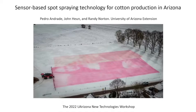But for me, what grabbed my attention is, look at what new technology can do. Use a sprayer as a printer. That's what it's doing. It's using files that are georeferenced and then varying the rate of whatever dye they use, water and dye perhaps, and they're able to do this.